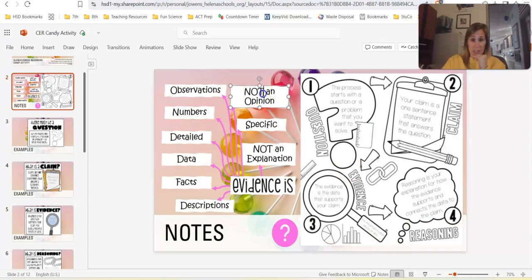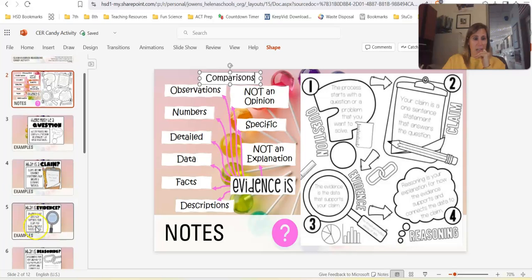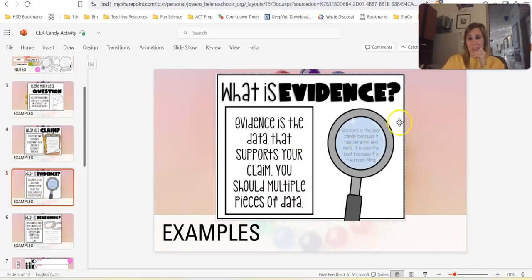In fact, I would go and say comparisons are going to be something we want to add here. So let's make sure we add that to our notes as well. Comparisons are really great as well, so make sure you guys add that. Okay, all right, going back to that, so I think one piece of that evidence is great, the other one's not very strong and could be strengthened with some actual data.